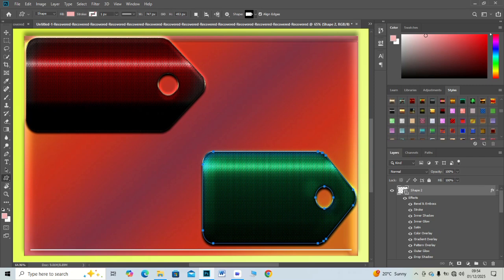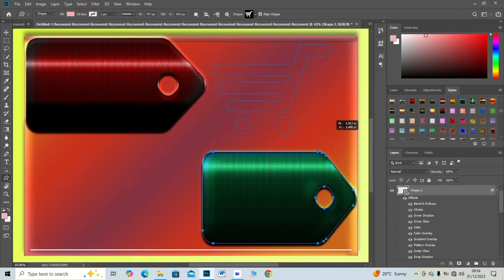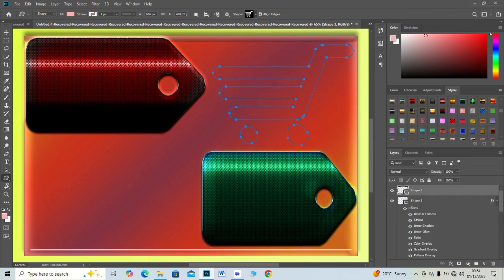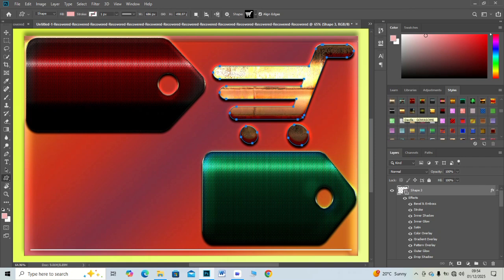Now apply distribute horizontal to separate them evenly. These designs suddenly become balanced and pleasant. Now add a background shape to highlight spacing improvement. Easily adjust space with smart alignment instead of dragging manually.